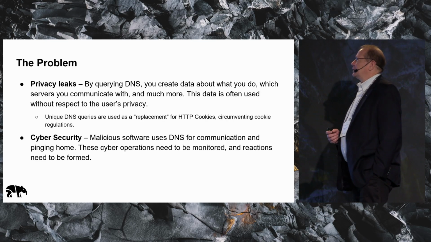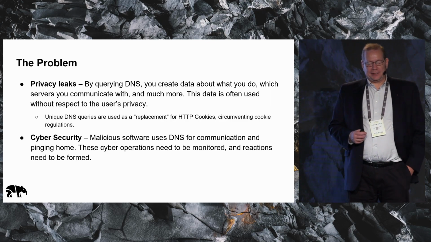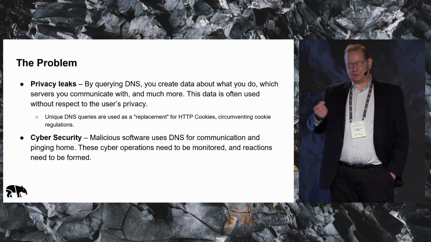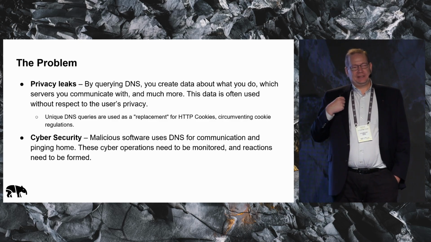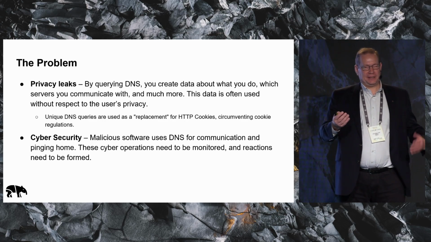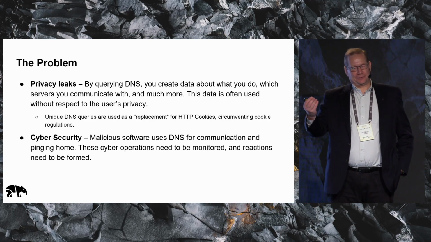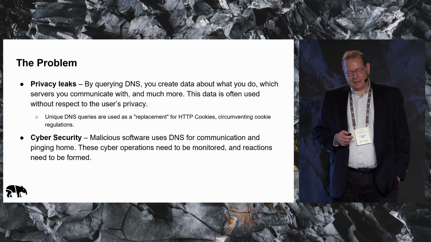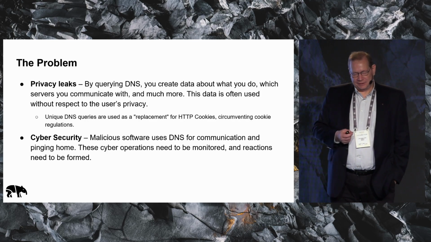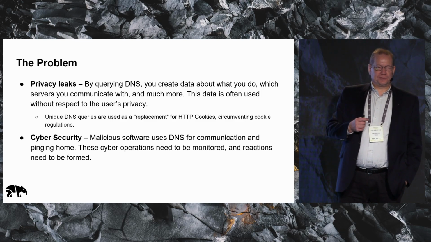So looking at the DNS, what's the problem? The problem that we're looking at is privacy leaks. By querying the DNS, you send your query about something that you want to know or your browser wants to know, and that contains information also with your IP address. So if you look at that query, you can make assumptions that someone very close to you wants to know something about this, and that's a privacy issue. And that data is often used by the DNS server operator or the resolver operator without much respect to the user's privacy.